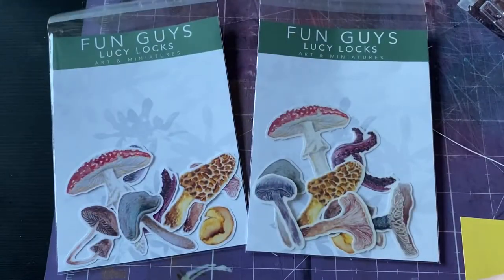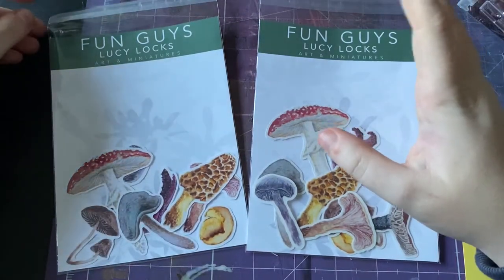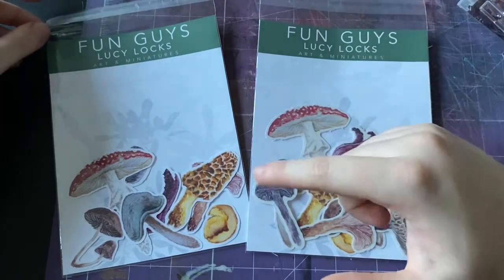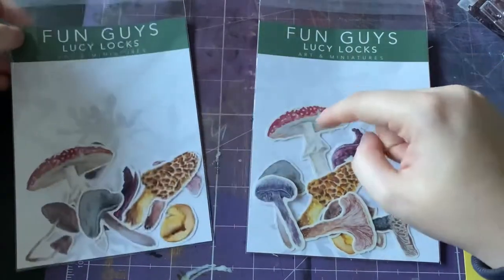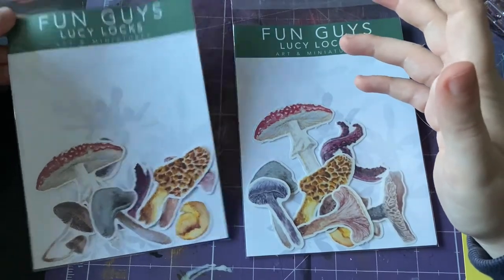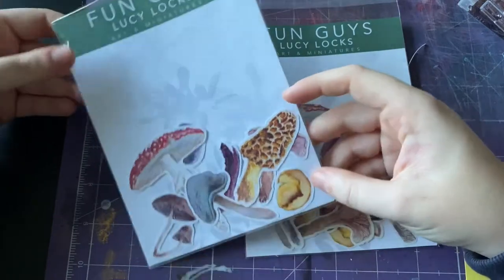You know what I said, that I was going to do some stall prep, and I really should have been, but I could not help it. My sticker paper came, I got some gloss and I got some clear gloss, and I really wanted to try them out, and they printed really well. I'm really happy with the way they look, and so I wanted to just try out the sets that you can get. I think they look good.